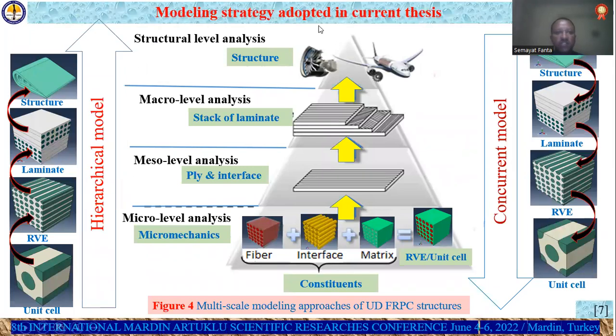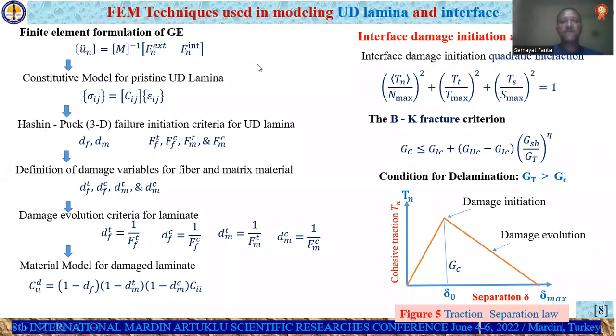And for the damage modeling strategies, we have a hierarchical or homogenization modeling strategy and a concurrent one, which is splitting from higher order to lower order. It's called the concurrent modeling approach. So both of the techniques are applicable. It needs the knowledge of how to implement the techniques. So how are the FEM techniques used in the current work?